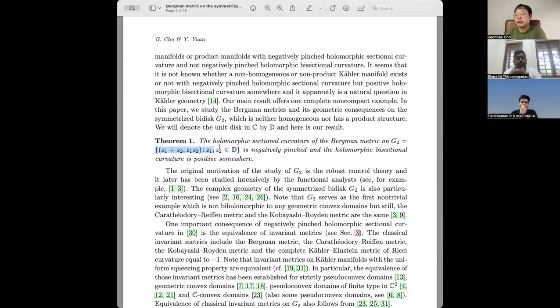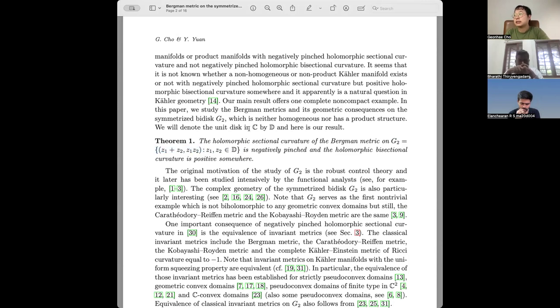Then there is a very important remark on this set. This is never biholomorphic to any convex domain in C2. And also it is never exhausted by convex subdomains. That's not possible. However, Kobayashi and Carathéodory are the same, exactly matched. So this is one important example that provides the counterpart of the Lempert theorem. If the convex domain is given, then the two invariant metrics are the same. What if the two invariant metrics are the same? It does not imply it should be biholomorphic to a convex domain, because of this counterexample.